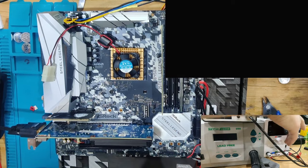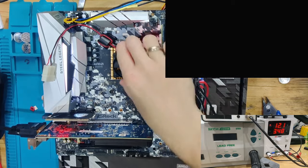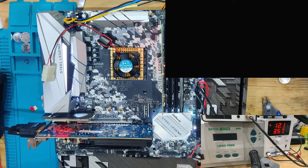So we have the GPU moved into the top slot. We're going to boot again. This boot now should be fast because it knows the CPU. It knows where the RAM was. Postcodes are already at the point where they should be. 5 amps in between. Let's see, and let's hear. And again, 5 beeps, which probably means there's something with our PCIe slot not right. That's a very interesting thing.